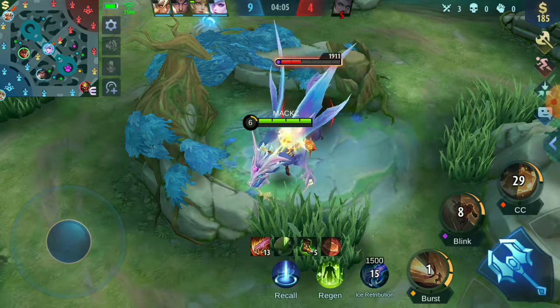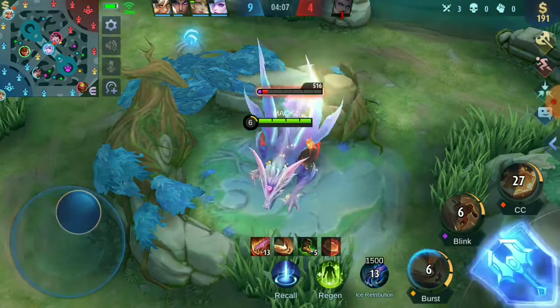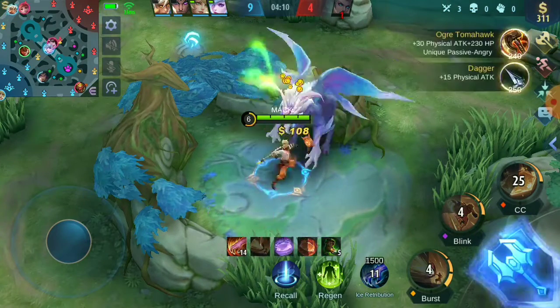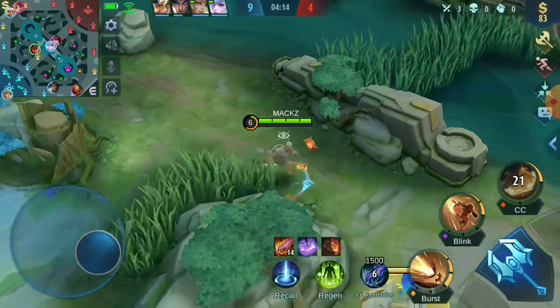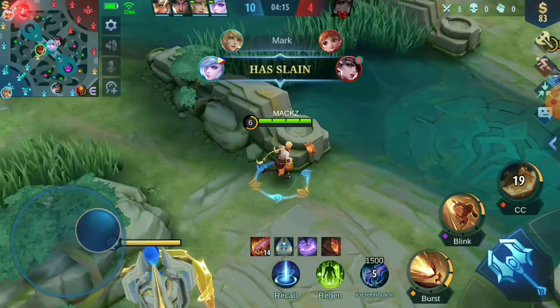Skill up method for Yin. Unlock skill 1 first and upgrade it to max level, and then upgrade skill 2 accordingly. Upgrade your ultimate skill whenever available. Best emblem set and spells for Yin in Mobile Legends.